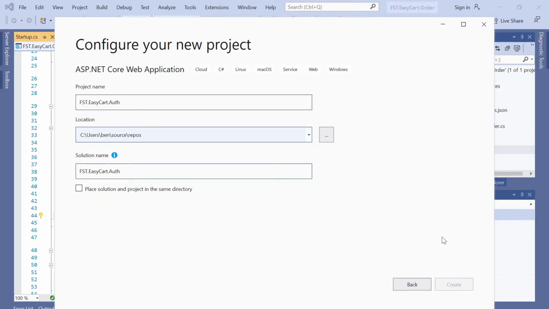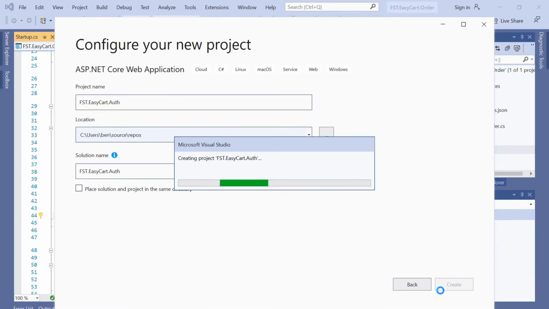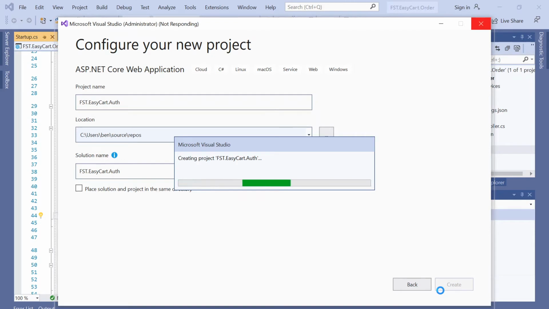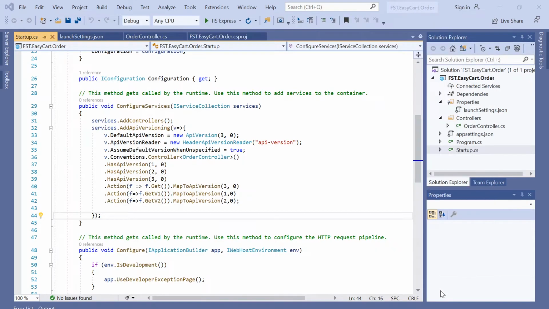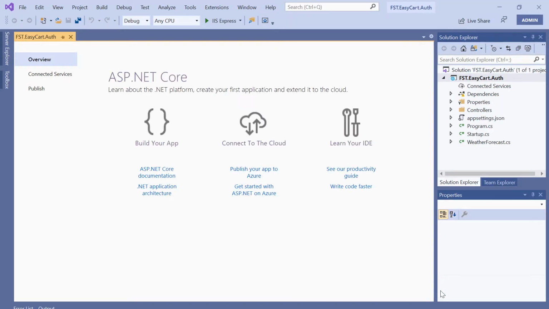Click Create. All right, we're going to create an API. Create. All right, the project is ready.